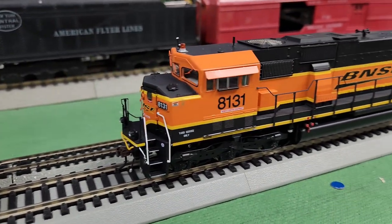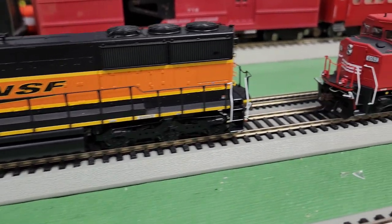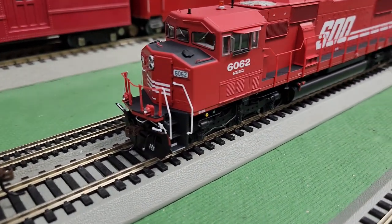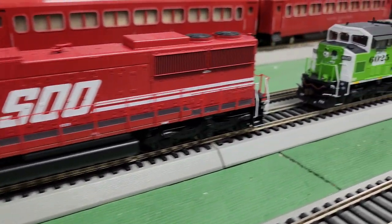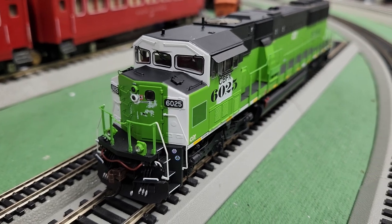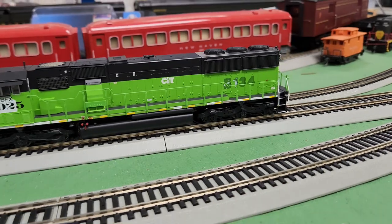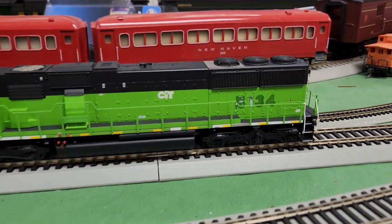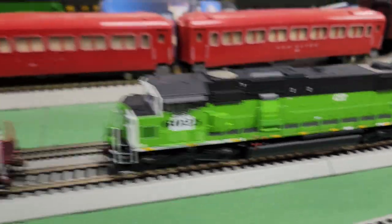I got the Burlington Northern Santa Fe, and that is such a classic design there. I have here this Soo Line diesel locomotive, and that is another great look as well. Something about red and white always sticks out really well. And then, of course, I have another lease engine there as well. So if you like to model some of the things that you see in the real railroads, like patch jobs, lease engines, or of course something like a prototypical Burlington Northern Santa Fe, I think these engines are definitely the way for you to go.